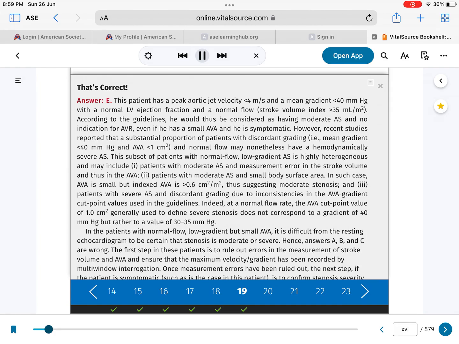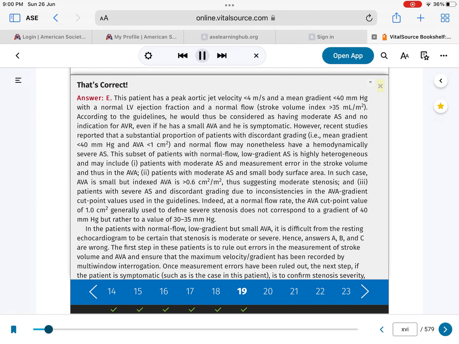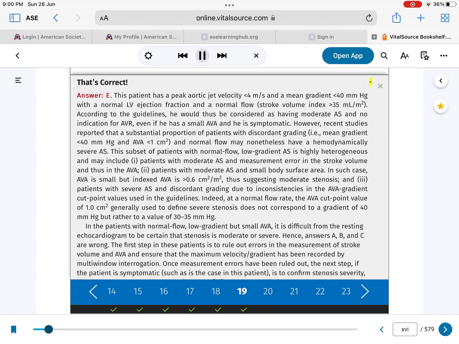Severe AS because AVA is less than 1 cm2 and indexed AVA is less than 0.60 cm2/m2. D. It is not possible to determine stenosis severity with rest echocardiography and we need to perform stress echocardiography. E. It is not possible to determine stenosis severity with rest echocardiography and we need to assess aortic valve calcification by MDCT.